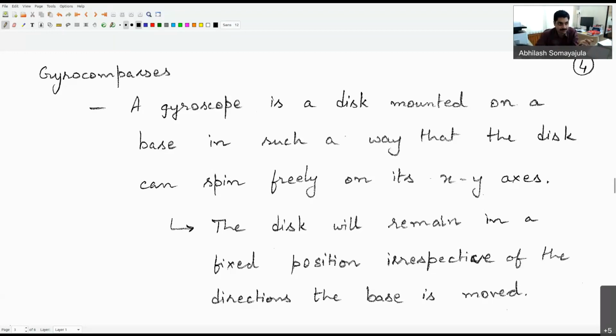So that can help us figure out that no matter what my craft's orientation is, if my gyroscope was pointing in a particular direction to begin with, it continues to point in that direction. So relative to that, I can now measure my angle. Okay, but this does not have anything to do with the magnetic field of the Earth. So you're able to avoid ferromagnetic disturbances altogether. Ferromagnetic disturbances do not affect you anymore when you're looking at gyrocompasses.